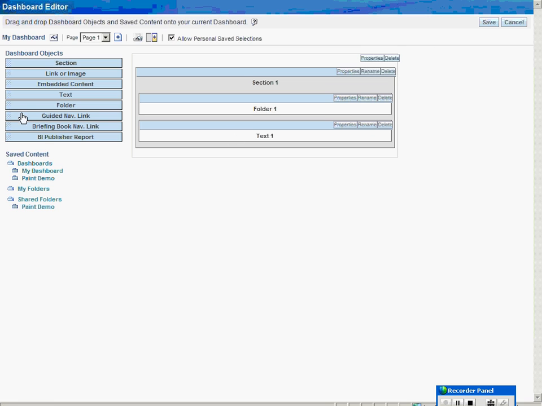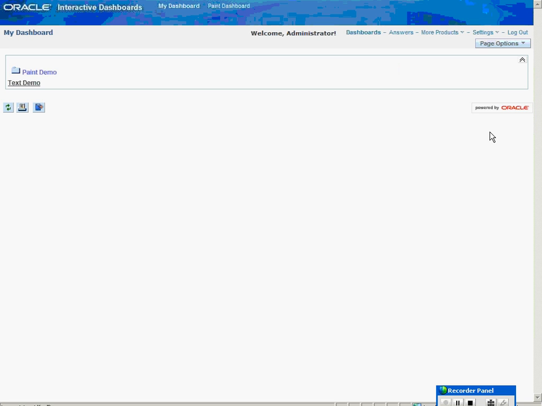It gives you a different set of objects as well as all the reports which are accessible to you, to be added on a dashboard. So depending on the use, people may use links, images, you can use your email information out here or subscribe to an RSS feed. You could have your reports. It could be a rich set of information coming from different sources. It's not restricted to just OBIEE. So let's save this. And here we see that we are back to the original scenario of just having one page on my dashboard.